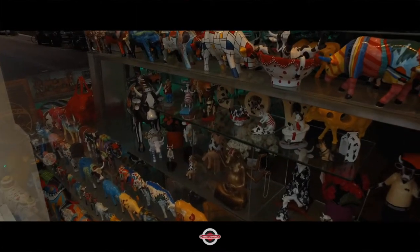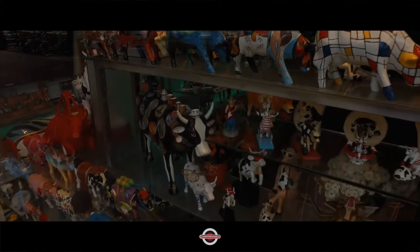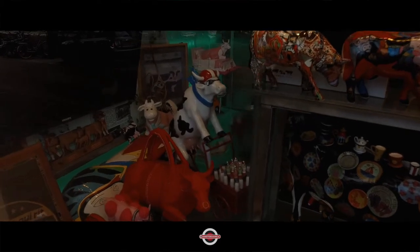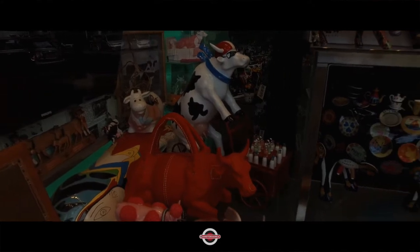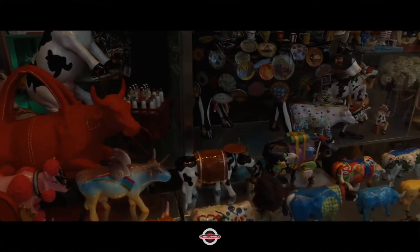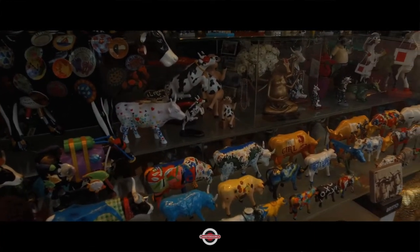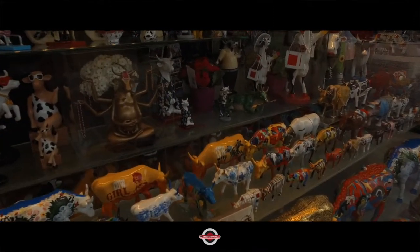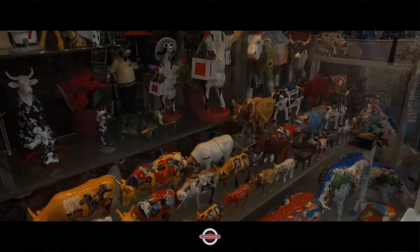So to save you a lot of work, what I've decided to do is come to the little cow museum and let you have a peek at the kind of cows available on offer. You've got flowery cows, you've got cows with plates on them, and I've got a Buddha cow, a super cow, a kind of Robin Hood, a Robinette, a queen cow — you've got all kinds of cows.